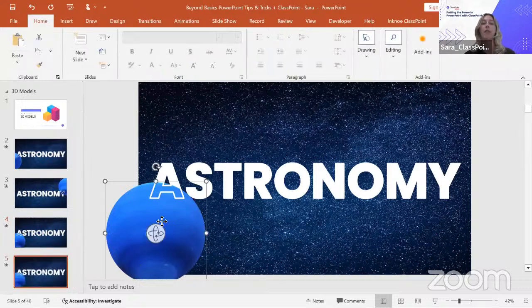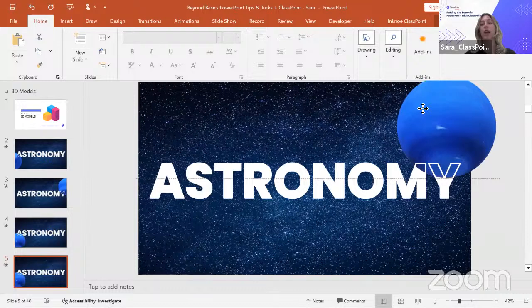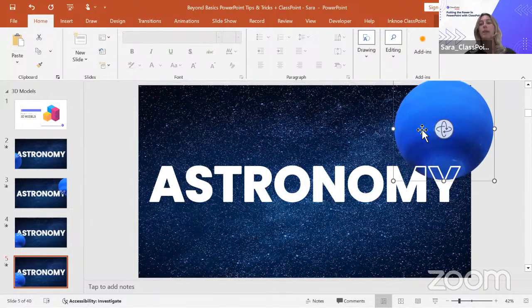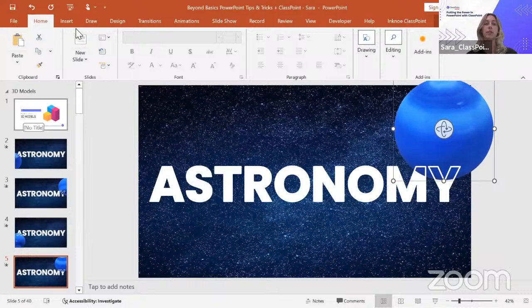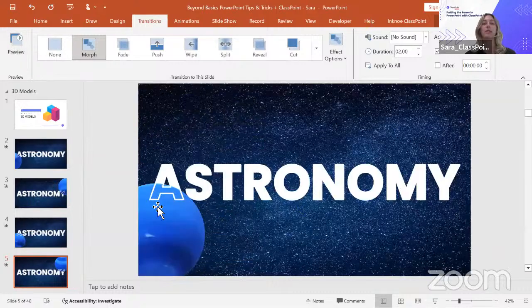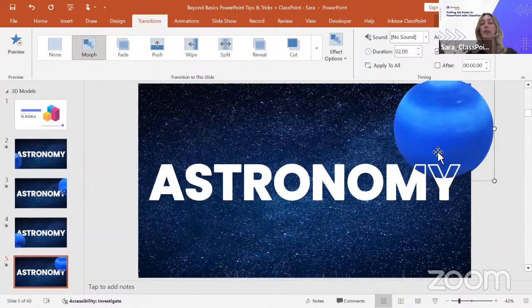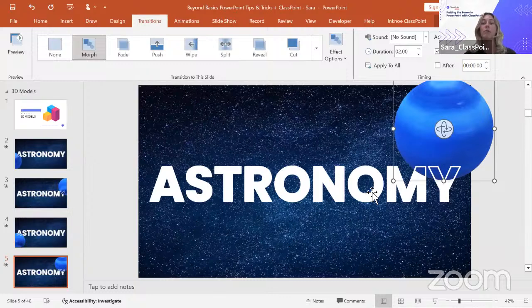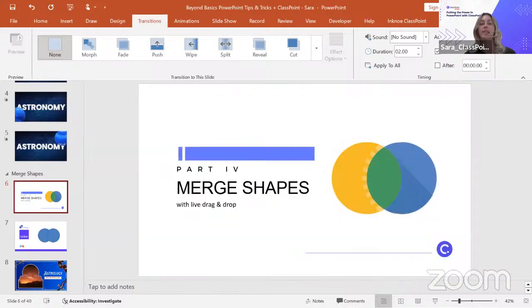And from there on that second slide, we can move our 3D model around, make sure that you rotate it so that even as it's transitioning, that seamless, smooth transition, you still get that same transition there. So then when you go into the Transitions tab in Preview, you can see how smoothly that 3D model goes, and you can see all of the rotations through there. So that is our 3D models.